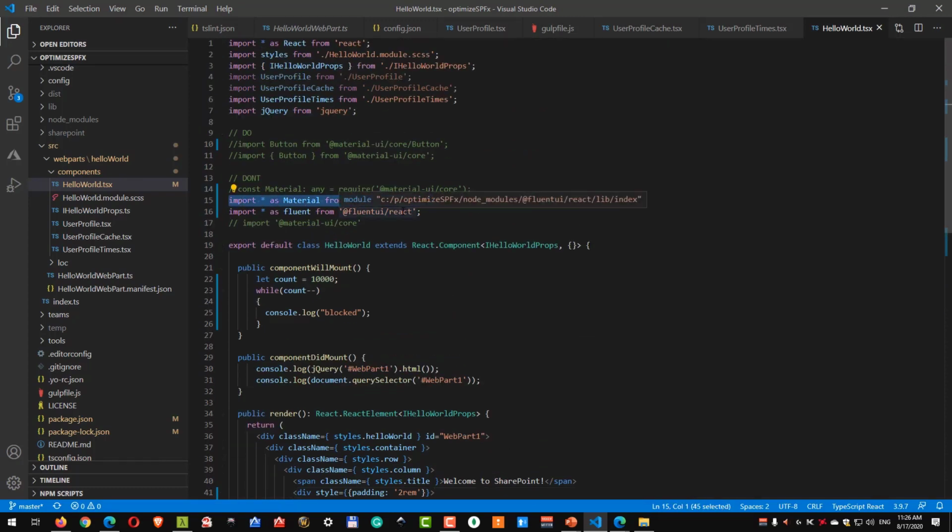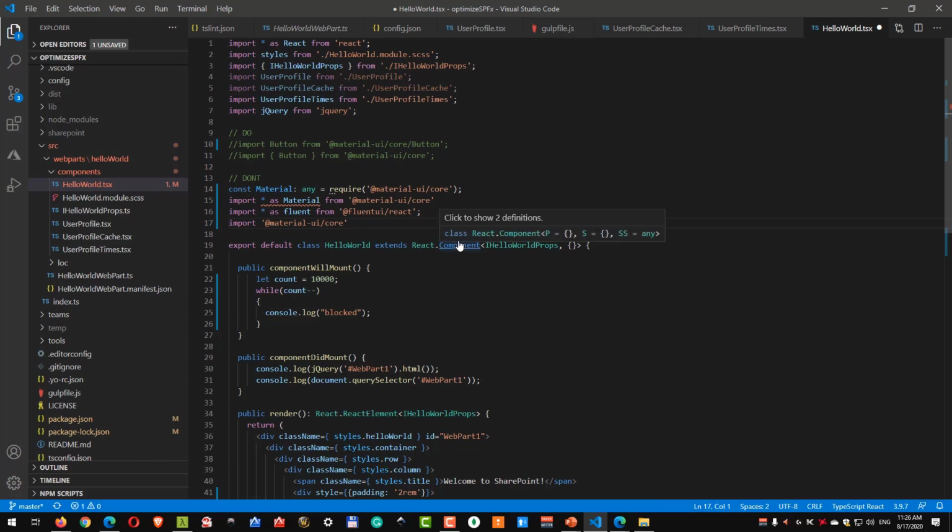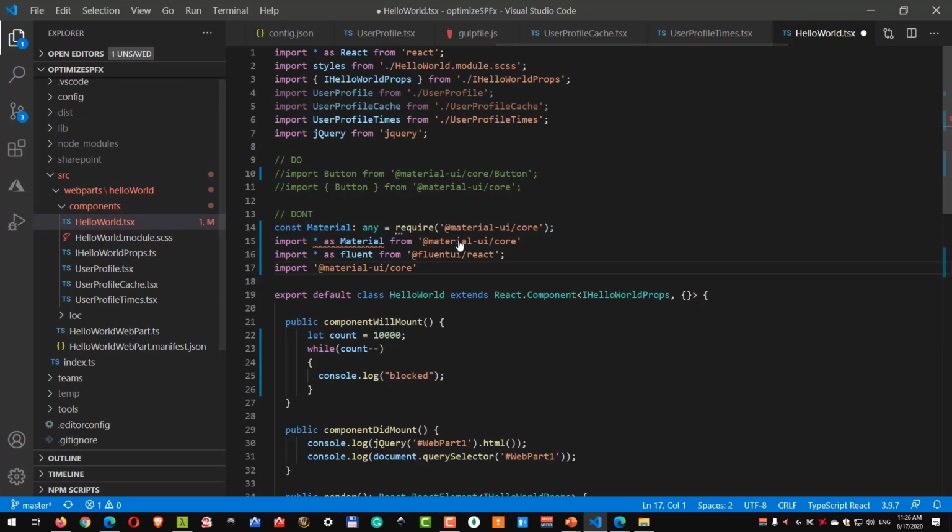I'm importing the whole Fluent library, and this is the don'ts, the syntax that we shouldn't be using, and these are the do's, the syntax that you should be using.